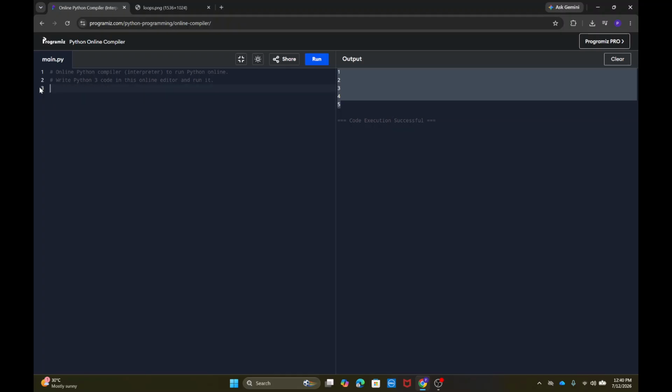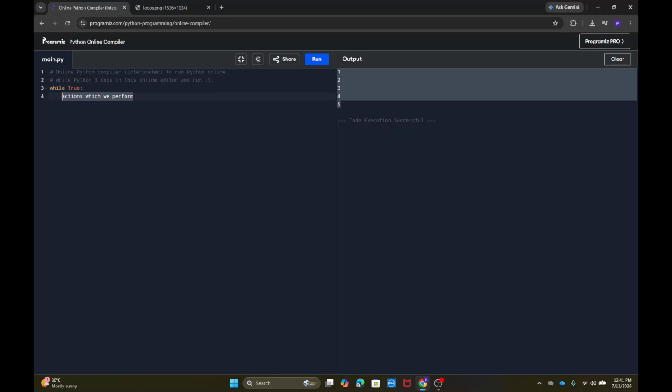But how do we actually write a while loop? We write the while keyword, and then we specify a condition here, and then we write down whatever actions we are going to perform. If that condition turns out to be true, then it enters this while loop, because of the indentation. Whatever has this indentation is part of the while loop. So I hope you got this.